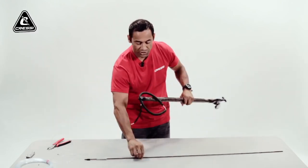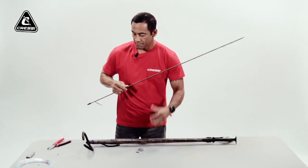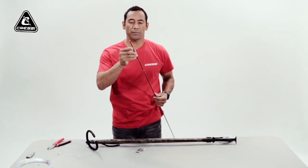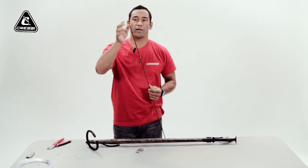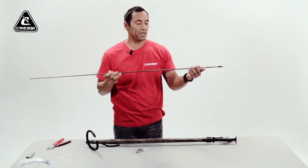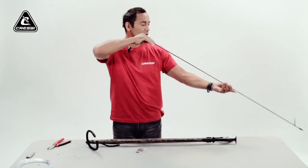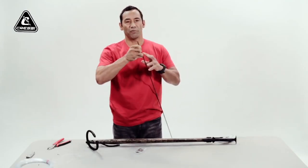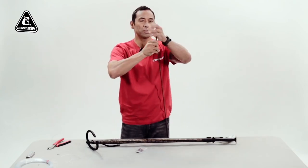Take your shaft — there are two eyes. You can put your monofilament in the front eye or the rear. I prefer the rear because when you shoot a fish, it's easier to pull the fish off the shaft because it'll slide right down. If you put it on the front eye, trying to take your fish off will be a lot harder because it won't slide smoothly down the shaft and the line — it'll get caught.